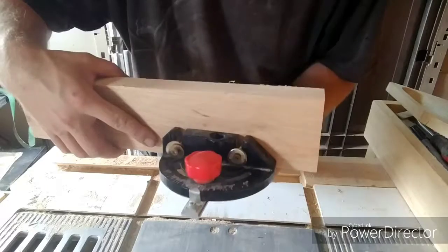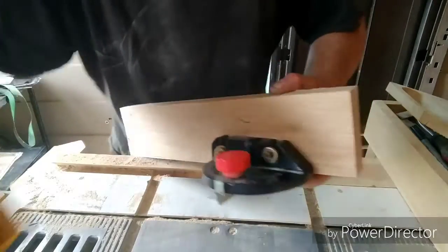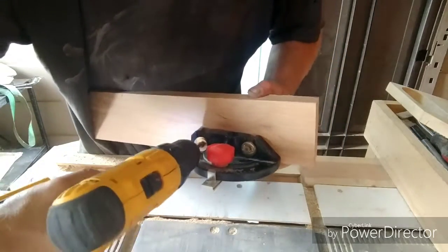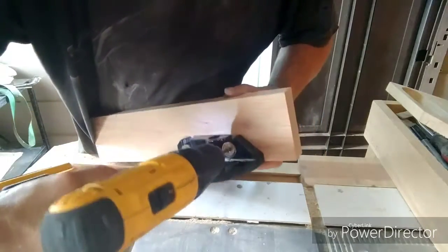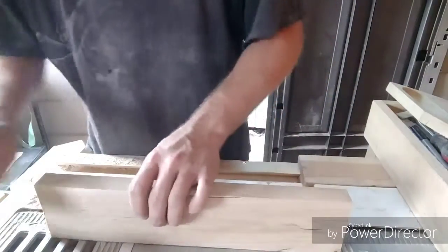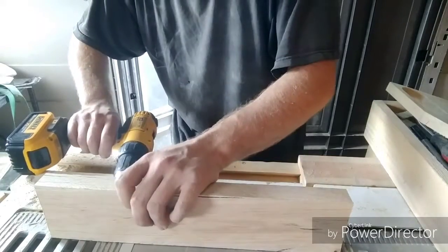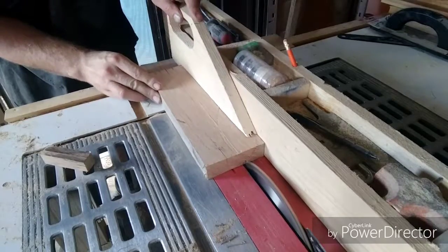Now I'll put my miter gauge on. Now I'm not going to tighten these all the way, I'm just going to get them a little snug. We'll have to make an adjustment or two for the height once we get it on the table. Now with my miter gauge on the table, I can see it's a little snug, and that's why I didn't quite tighten up them screws all the way. So I'll get it to where it's nice and free and I'll tighten them screws up.